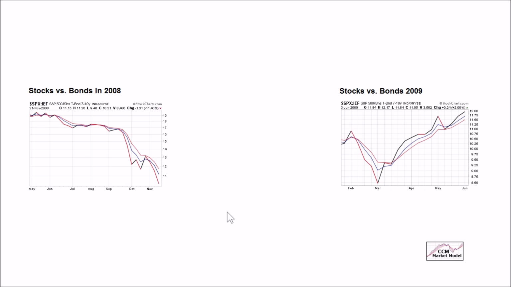Now we're looking at one of the risk-on, risk-off weekly ratios used by the CCM market model. Regular viewers, longtime viewers, and clients may remember that there's a piece of the model, one of the submodels, that uses 18 different charts. This is one of them here. It's a weekly chart. We're looking at risk-on stocks, the S&P 500 index, relative to more defensive-oriented risk-off bonds, or the intermediate term treasury ETF with the symbol IEF.